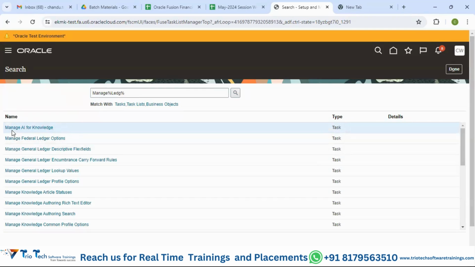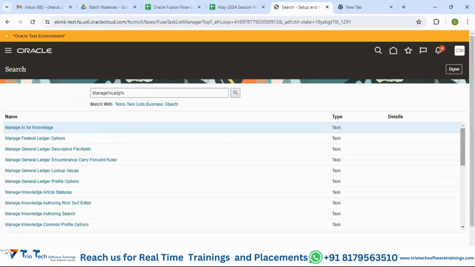So manage is the starting word, and then percentage is there and LEDG. Because LEDG is in knowledge, that's where these tasks are also coming. So this is kind of a global search which will help you do a global search of setup tasks that are to be accessed. Now let's say, what were we looking for?